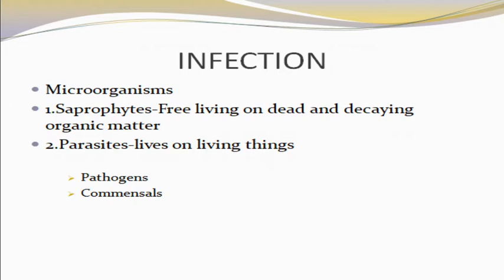And the parasites are microbes that can establish themselves and multiply in hosts. And they may be pathogens or commensals. Pathogens are microbes that are capable of producing disease in the host, whereas commensals live in complete harmony with the host without causing any damage to the host. The normal microbial flora on the human body are commensals. They are very important and we can't live without these normal floras.